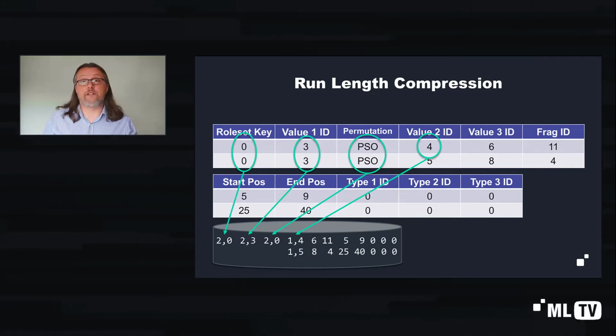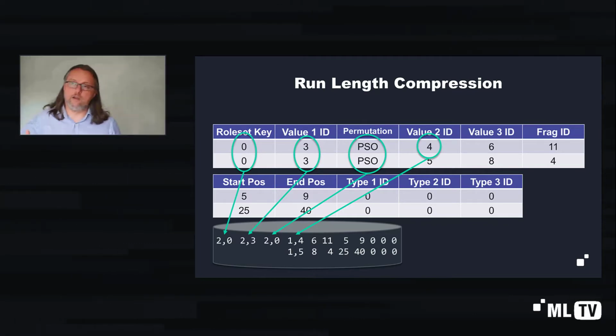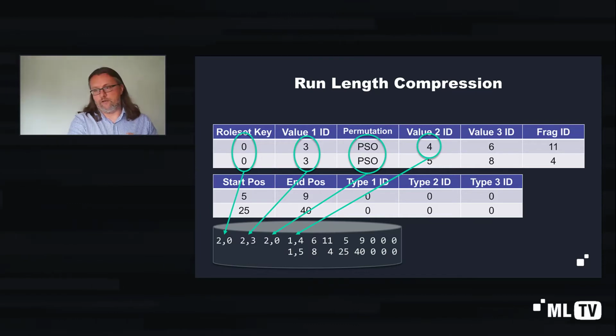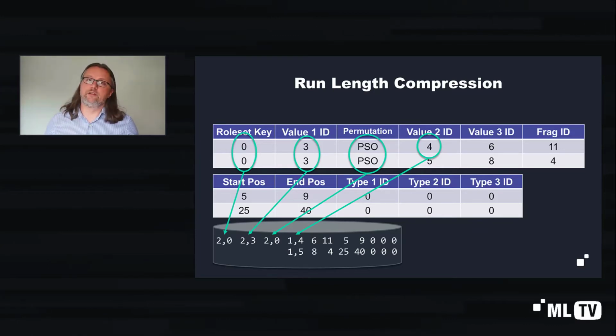Actually, for this reason, some people query the way that we store tables, and they say, well, you're repeating the row ID over and over and the column ID over and over in the triple index. Doesn't that waste space? And the answer is no, not really, because of the run length compression. We store the row ID once, and if every triple has that row ID, we just say 500 lots of that row ID, and we don't have to store it again. So no, it doesn't take up space in the triple index particularly. It's actually pretty space efficient.